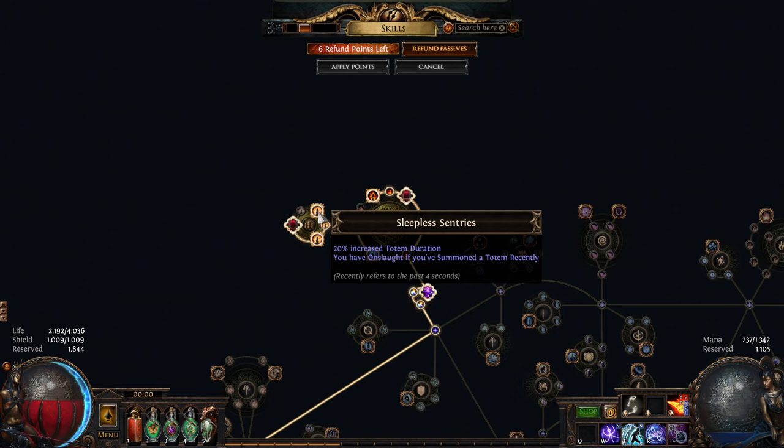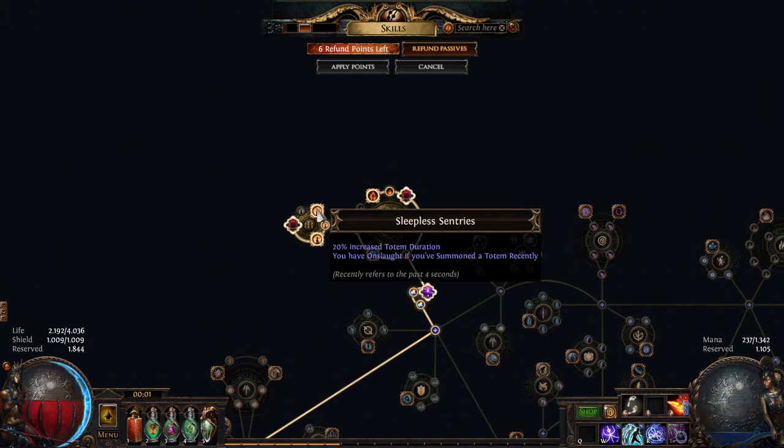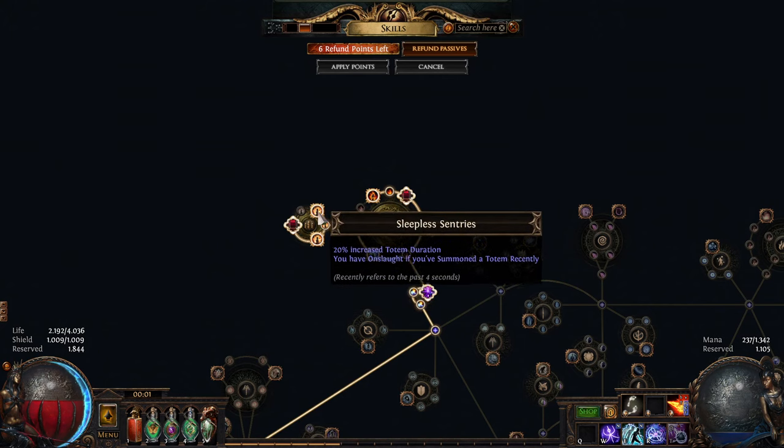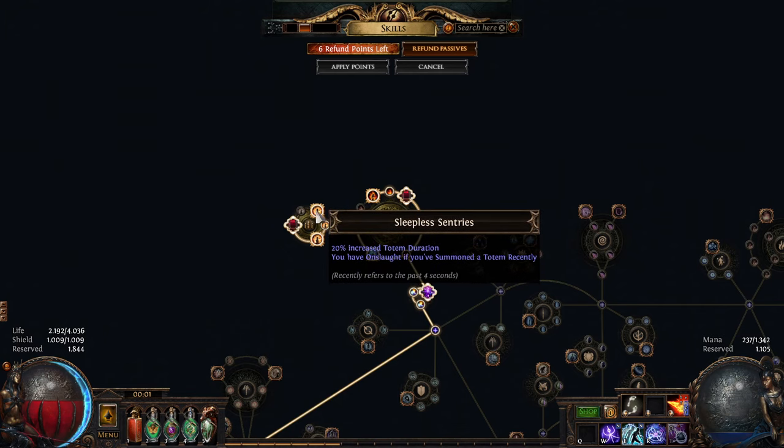Because 20% cast speed and movement speed. Who doesn't want that? Very good. Another thing, that's something I would go for early mapping. As soon as I map, I buy something like that if I can, and just slap it in here without a large cluster, and just this mod.